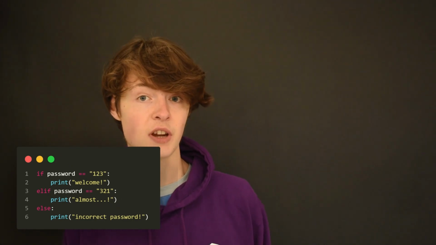Elif statements, which is short for else if, go between if and else statements. See that, like ifs, they do have a condition. They run when the previous statement did not, and when their condition is true. An elif must come after an if or another elif statement. They don't need to have an else statement at the end, but if you do want to include an else statement, it does have to go at the end.